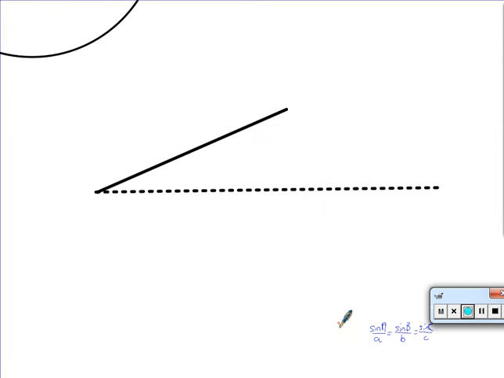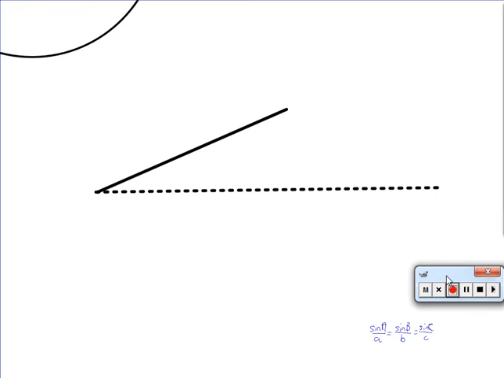This is the second of the problems that we have with the sine rule. Sometimes the triangle that we're asked to draw could look different. So there are two possible ways of drawing the triangle with the dimensions that we've been given. So let's have a look at an example.